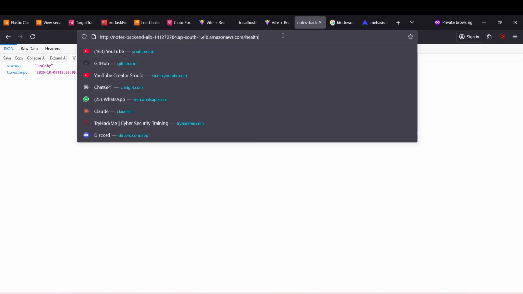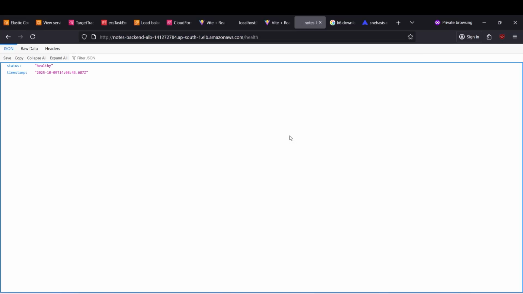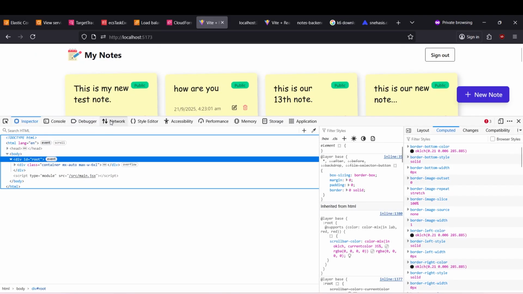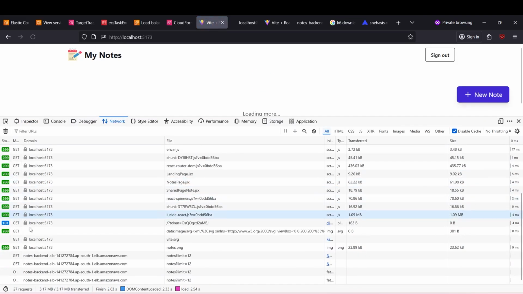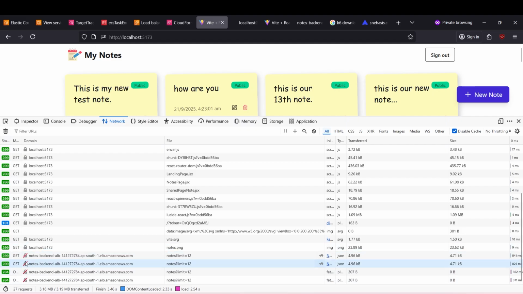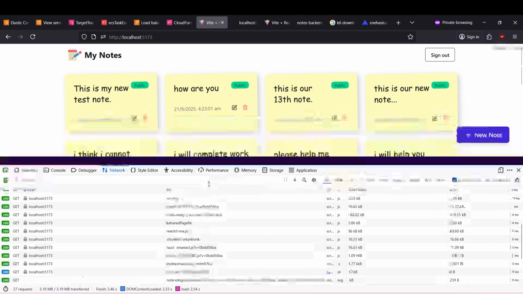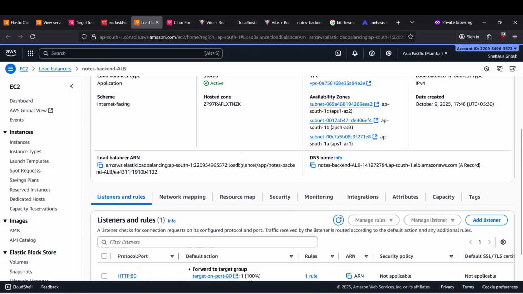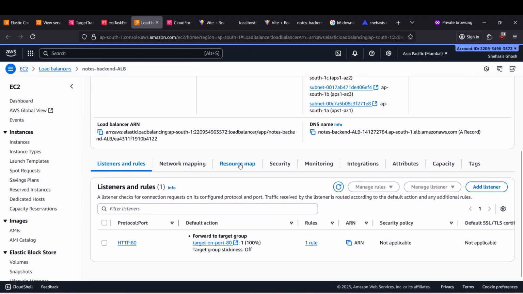Now this is our HTTP load balancer endpoint that we are accessing. But if we check that from our localhost, when we are calling our backend, you'll find that we are calling HTTP, and this gives an unsecure option, and it is also not good to have HTTP endpoints. So to fix this, we need to add our own custom domain, because AWS doesn't provide HTTPS directly.